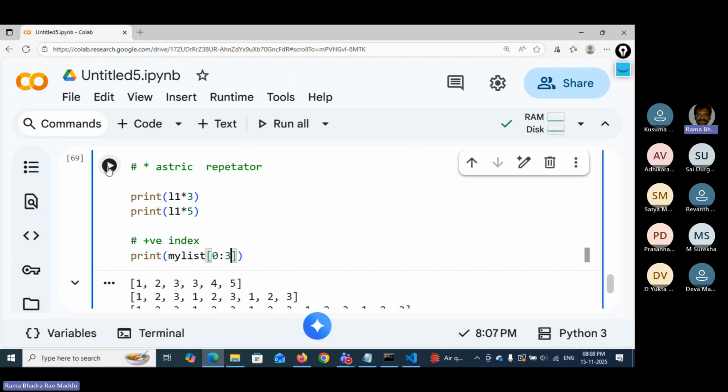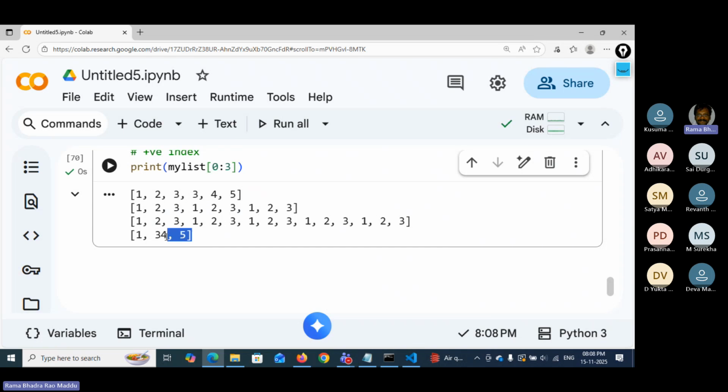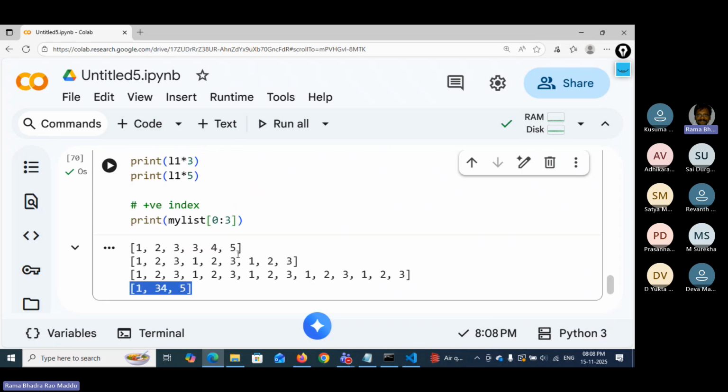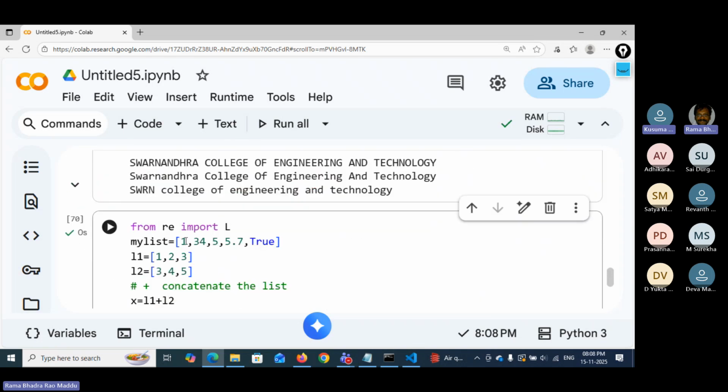It will print 1, 34, 5. So 0, 1, 2, 3. It prints up to 3, excluding the end. That's why it is printed up to 0, 1, 2.